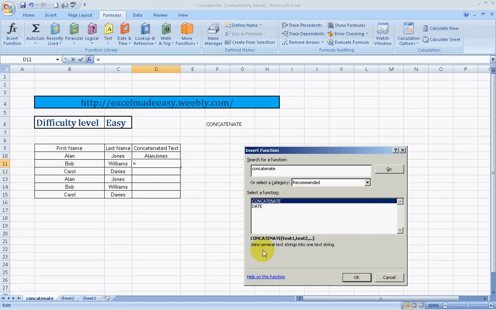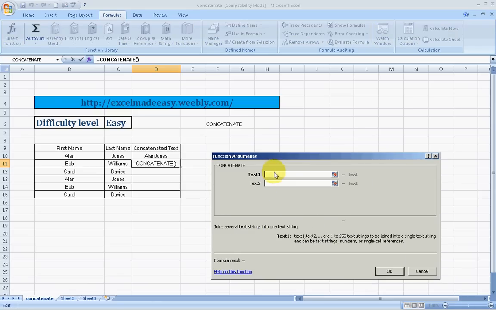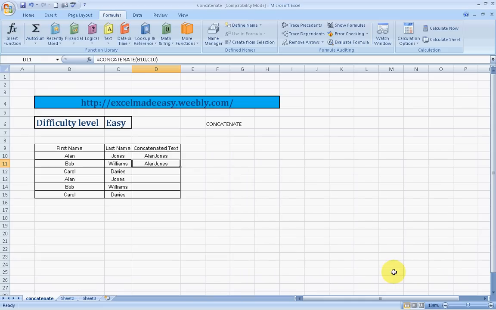Joins several text strings into one text string. Okay, so text 1 is Alan, text 2 is Jones. So I'll press OK and it gave me the same result. So that is concatenate.